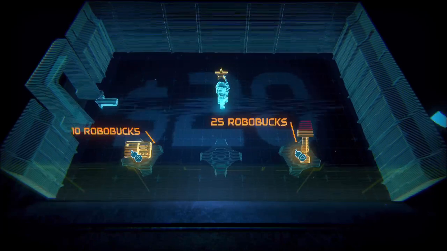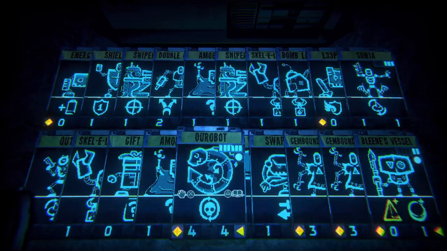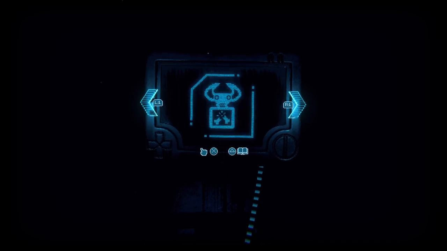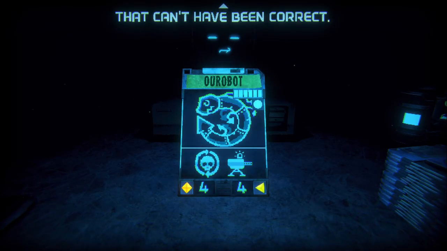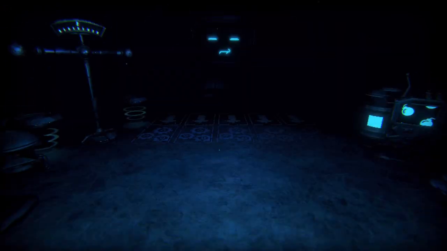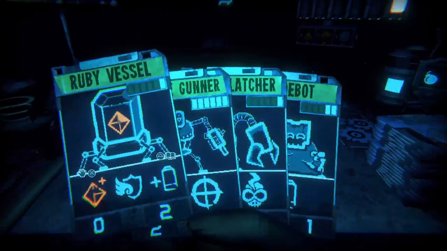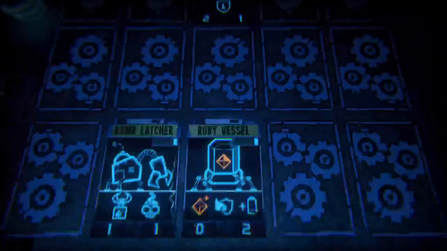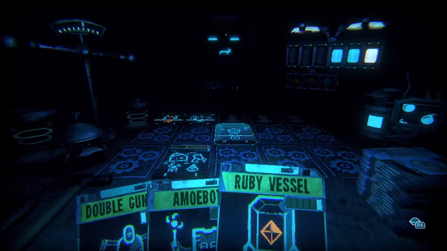Lunacy. Let's do a couple upgrades. Choose a card. Oh, well, bot. Here we go. That's pretty good. Oh, that's what I want. Yeah. That can't have been correct. Oh, Meebot's got the energy spells. Well, okay. Ding. What? Ruby Vessel.